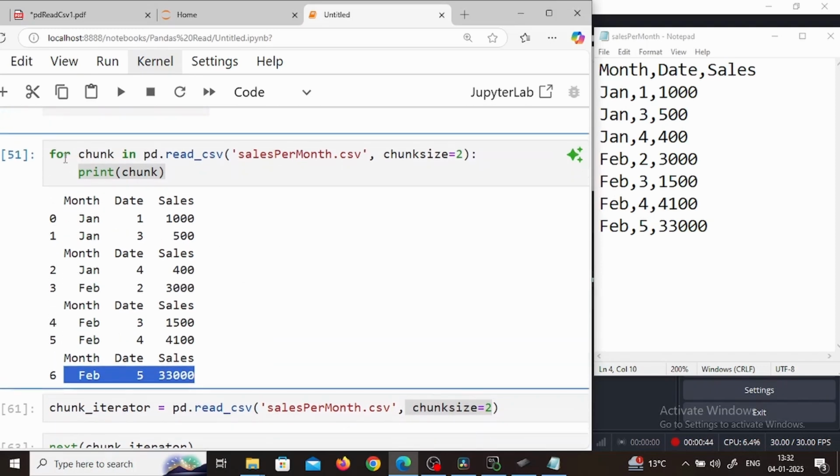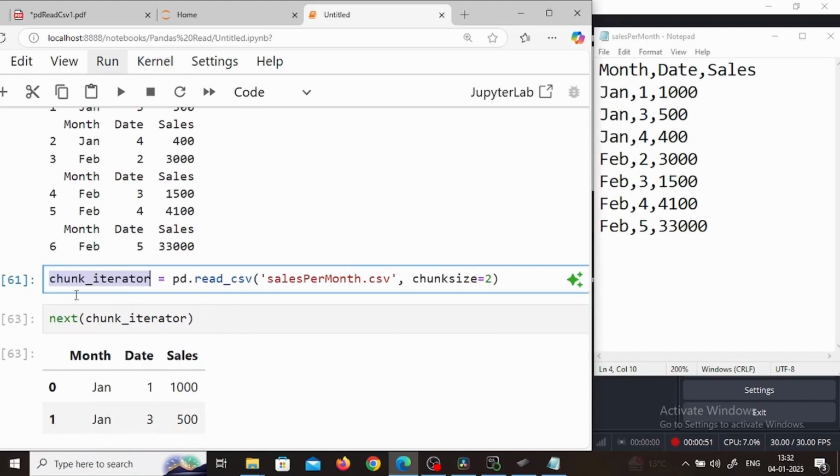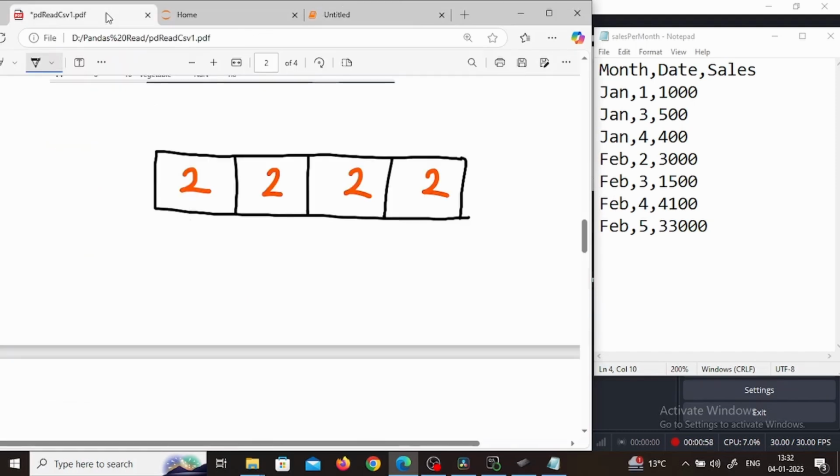If you don't want to use a for loop, you can use an iterator. Let me explain the concept of iterator and next, then I will explain this code also. So let's suppose this is a chunk and each chunk stores 2 rows. Initially the iterator will point here and when you call next, what will it do?